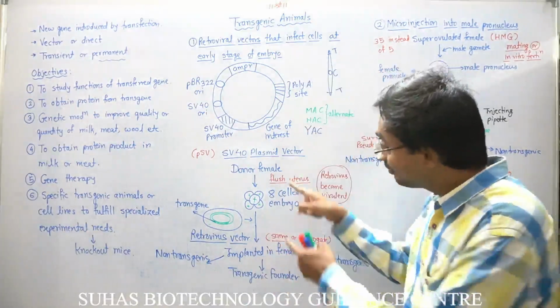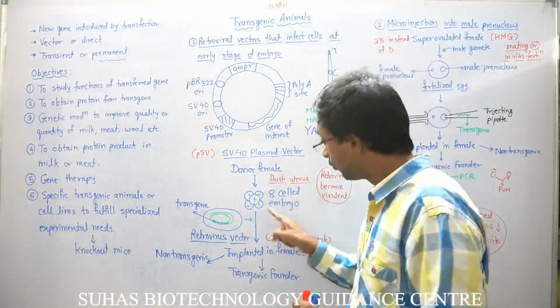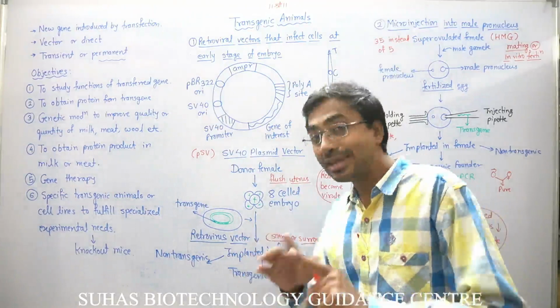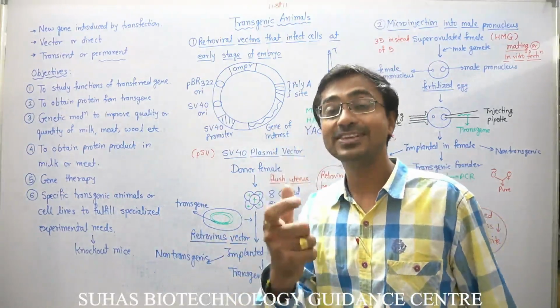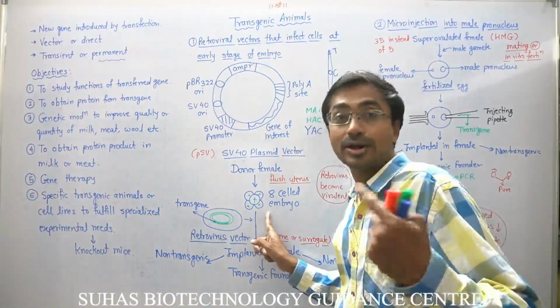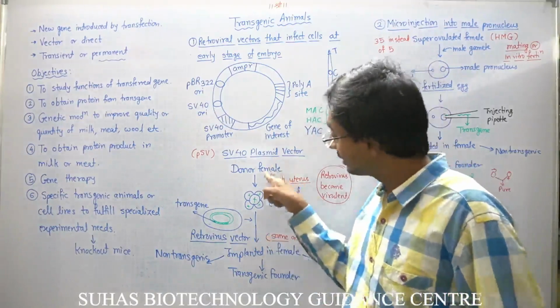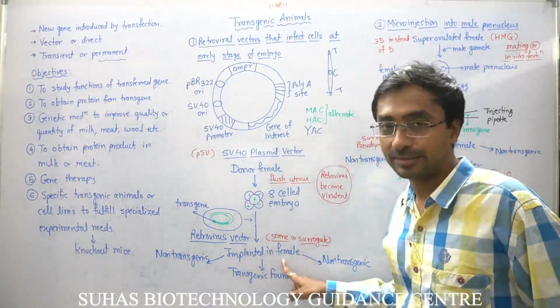In case the same female is ready and her uterus is not disturbed during flushing, we can transfer the embryos into the same female. In case we have many embryos, because we have super ovulated this female by giving FSH and LH injections, and this female has given more ovules and more embryos, then a few are transferred in the same female and a few are transferred in the surrogate female.